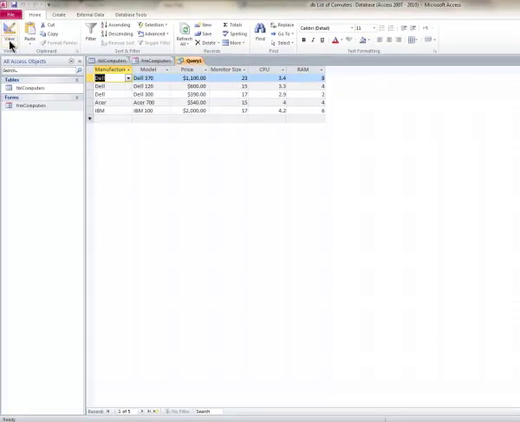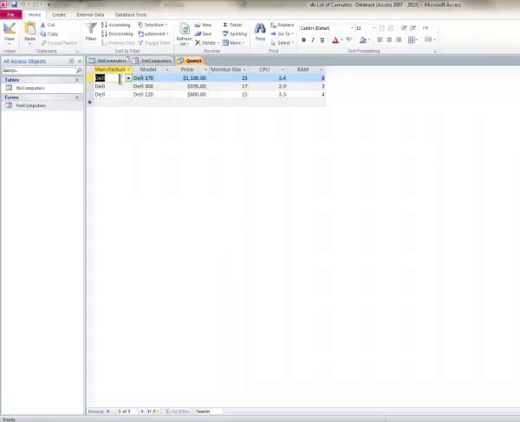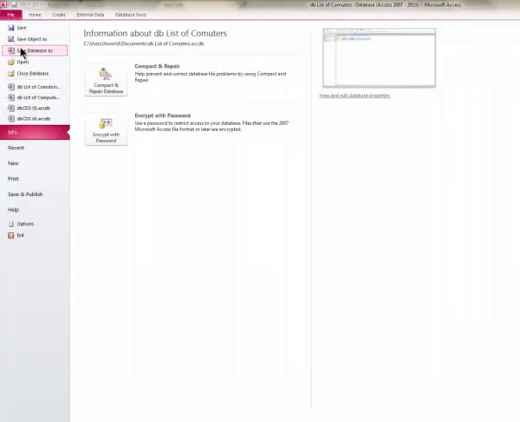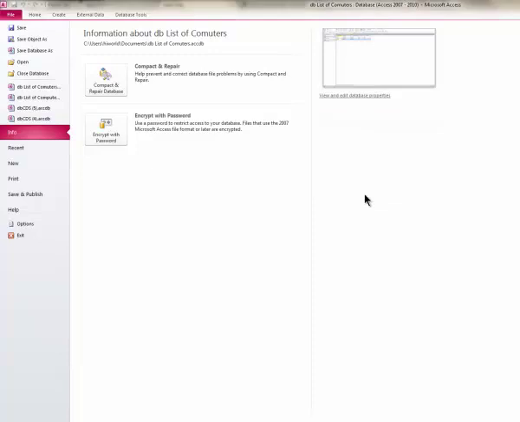So I'm going to click on the design of the query one more time and put Dell as the word that I'm looking for, then run the query, and you will notice that everything is returned back to me as a query, Dell. If I decided to save this, I enter the file and save object as, not the database, the object as a query, all Dell computers.